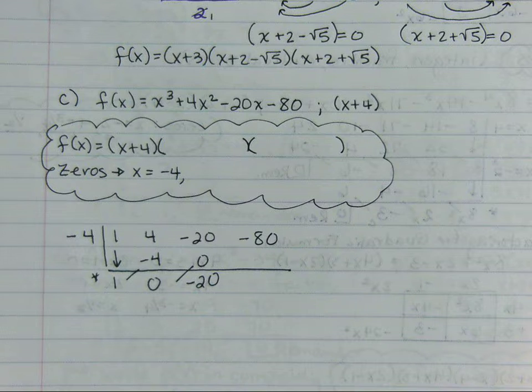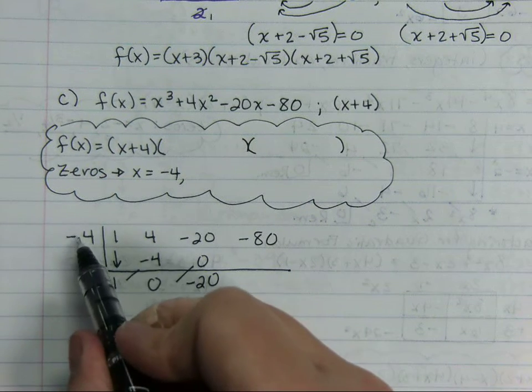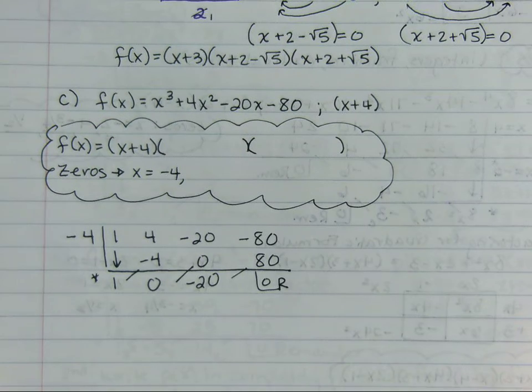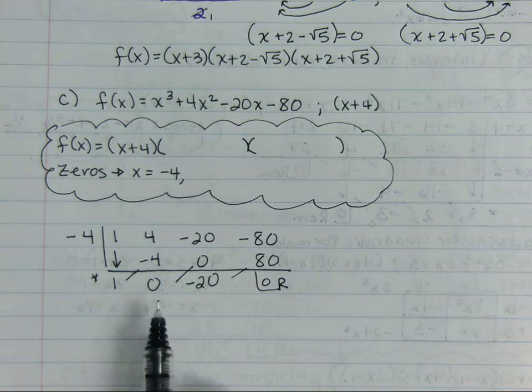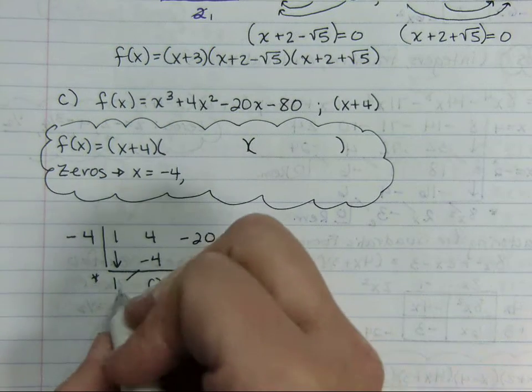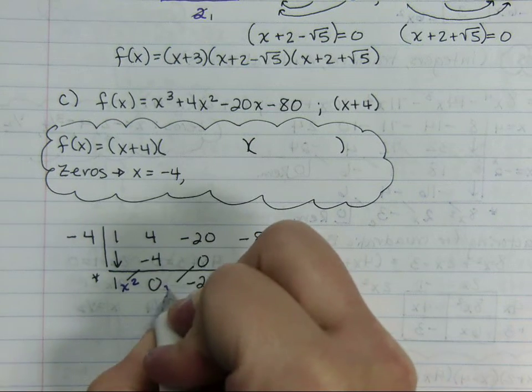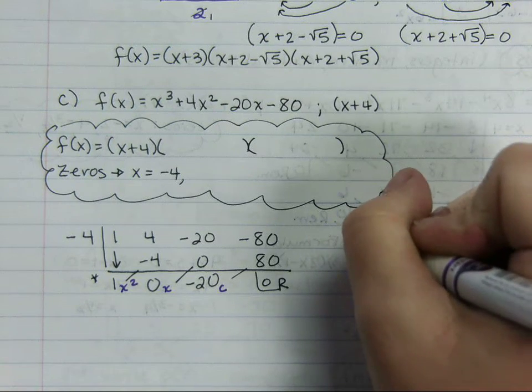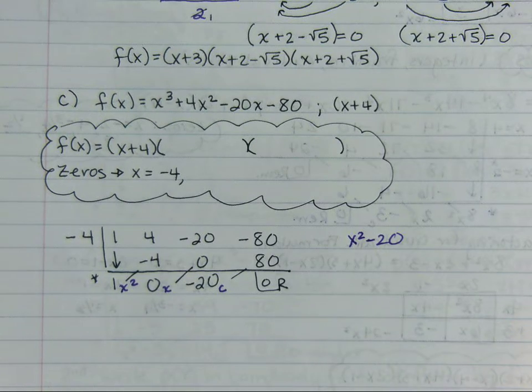And so it's okay that I get zeros as I'm starting to do my work. Just keep going with the process and making sure that you add vertically, because the last step, the -4 times -20, is a +80. And that's what I want anyway, so it's okay that there's alternating zeros in here. What that means is that if this is the coefficient on the x squared, the x, and the constant, what I have left is a polynomial that's just x squared minus 20. I don't have an x term, and I actually kind of like these.